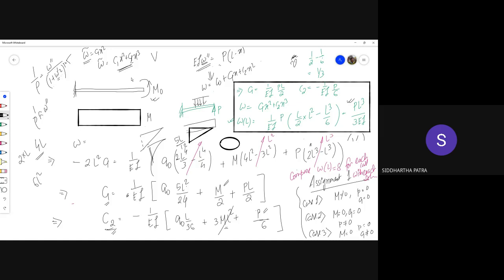Now, what we learned from here is, while trying to get an approximate solution, your subset is general for all the different problems. No matter what, whether you have only bending moment, only concentrated moment, or only concentrated force, or you also have distributed load, and the distributed load also didn't have to be uniformly distributed. The distributed load could itself be a sine function. But your approach remains general.